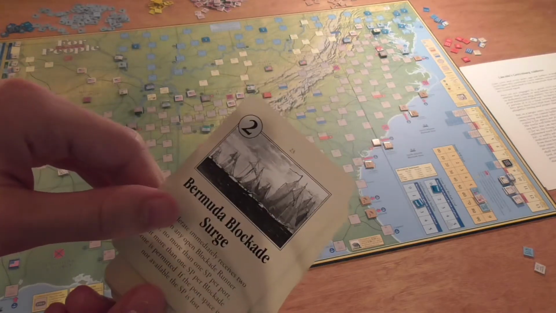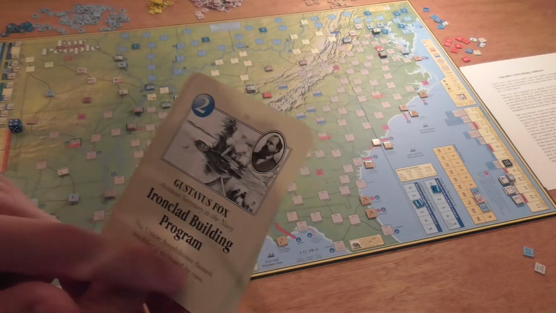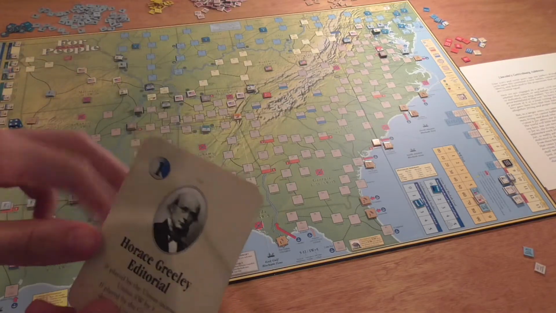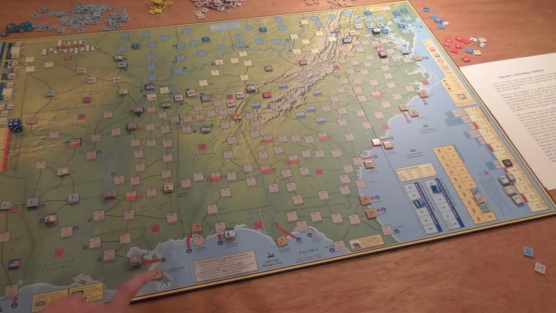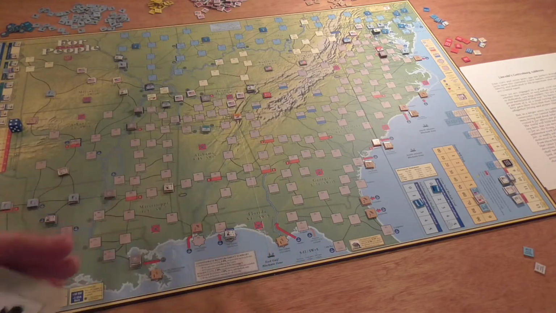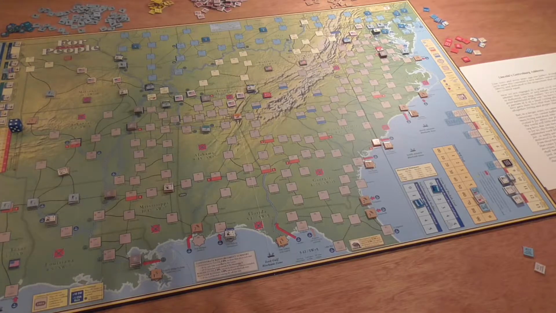Bermuda Blockade Surge, 2-pointer. Ironclad Building Program, that's really nice. That'll get the amphibious assault modifier up to 4. So they're definitely going to play that before assaulting St. Philip's Jackson. And then a Horace Greeley editorial, which isn't particularly useful.